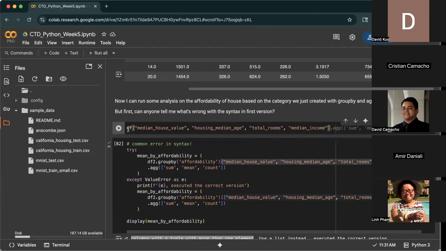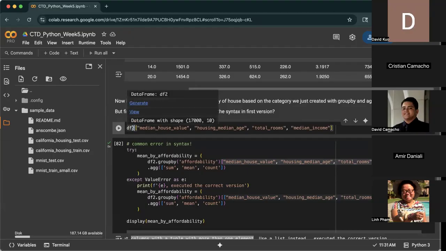Okay, so first, can I do this? Is this a valid operation in Pandas? Yes? No? Is this operation valid? Type yes or no in chat.